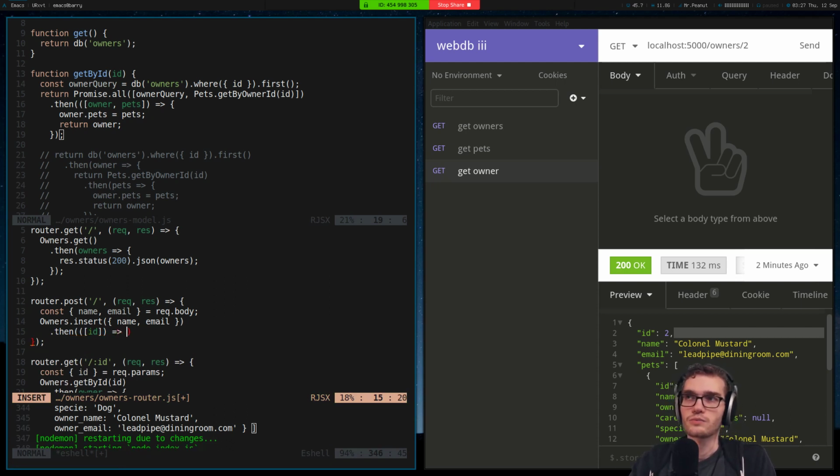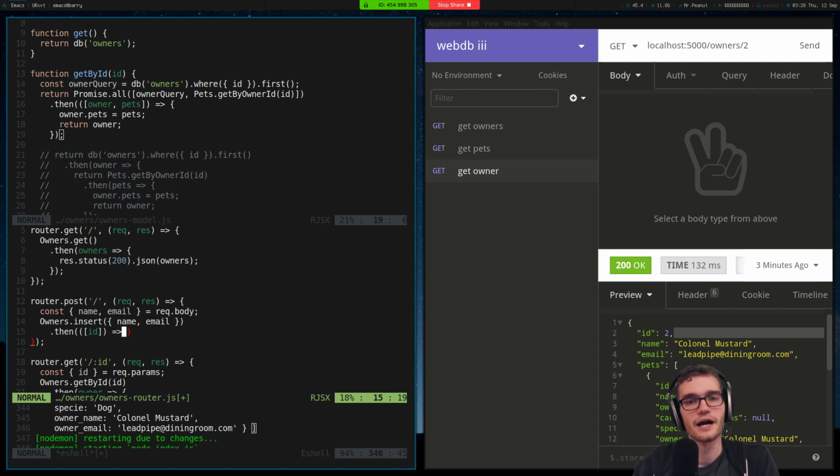But when we write our model file, part of the goal is to abstract the way the database works from our endpoints, right? This router file shouldn't really understand what's going on. It shouldn't even know that we're using a SQL database and not MongoDB or something else, or we might use a different SQL client, or something different might happen when we insert. It's not my concern. I just want to do an insert, and then when it's finished, usually what I want to do is send that information back to the user, the owner that they just inserted.